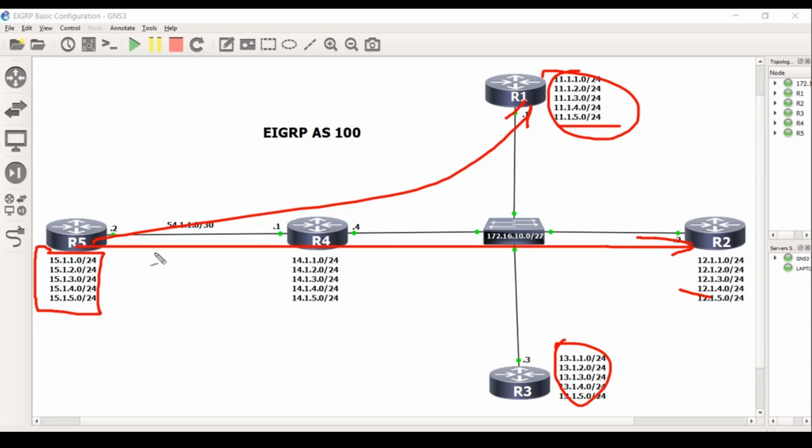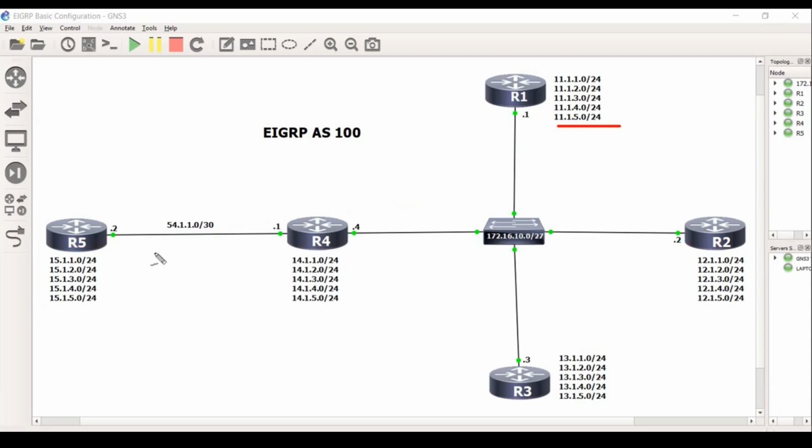topology. But what we need now is, we configured our EIGRP the way we want it, but we need to secure it so this will not happen. Like a rogue router can come in and connect to R4, let's say, or R5 and form a neighbor relationship, and they will have internal access to our network.